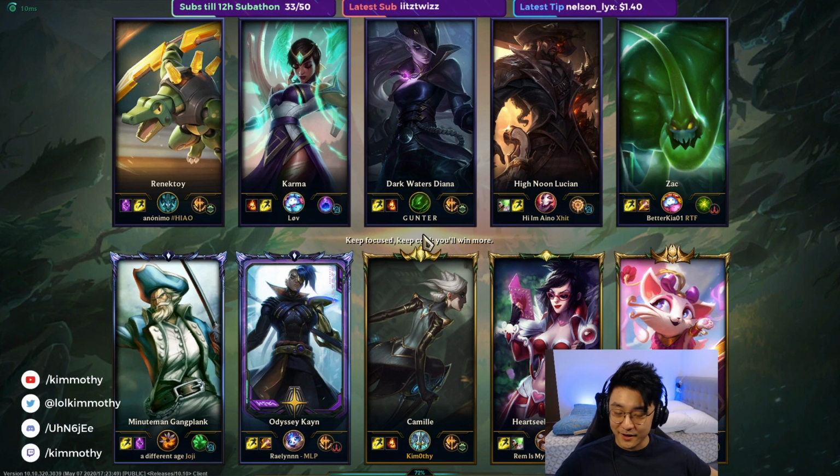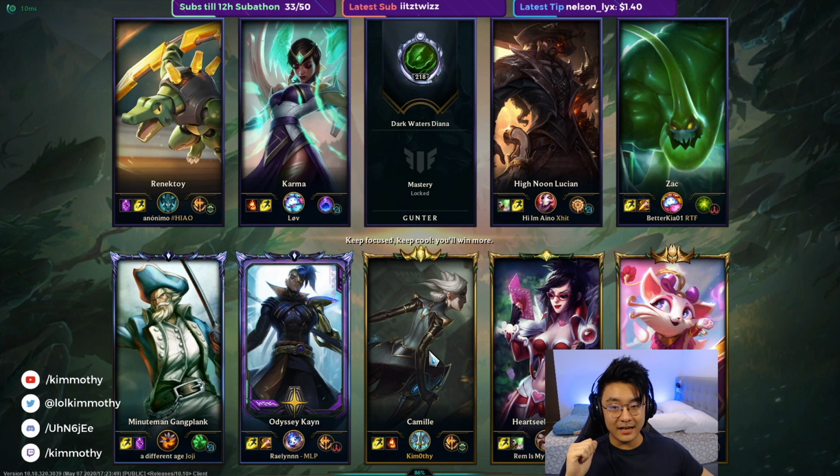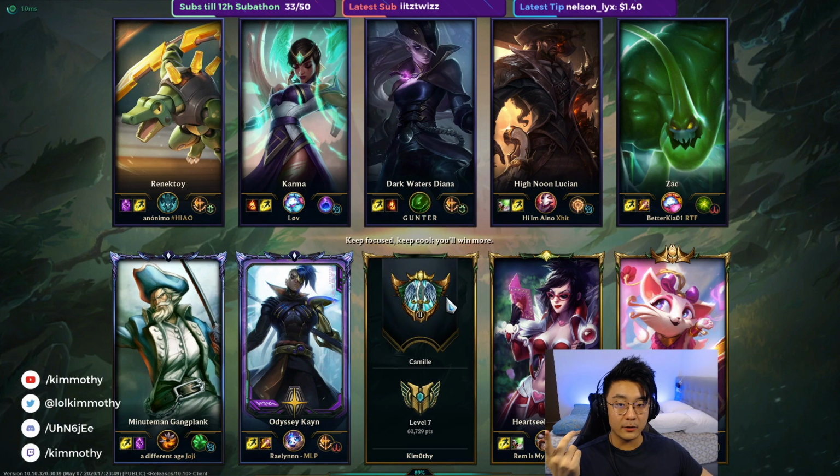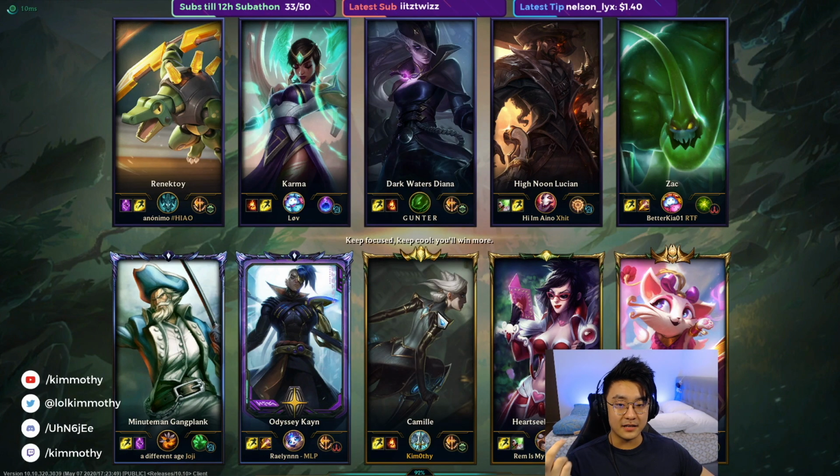So today we're gonna do another Camille gameplay, except this time we are playing Mid Camille. I wanted to show a different perspective instead of top lane for you Mid Camille players. I am going into a Diana here. I was first pick Camille, so they could pick whatever they wanted to me. I think they picked Renekton to counter Camille, but they didn't know I was going mid.